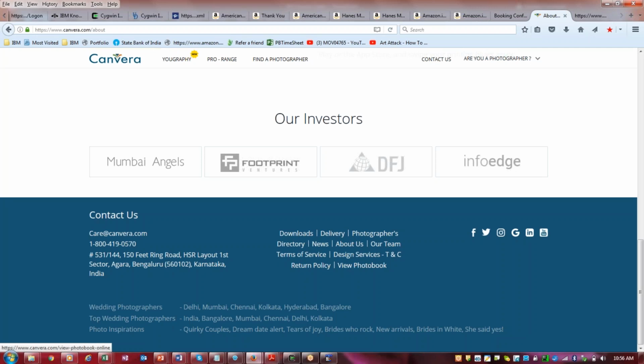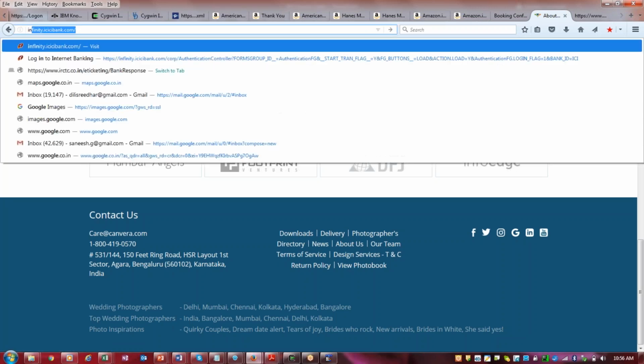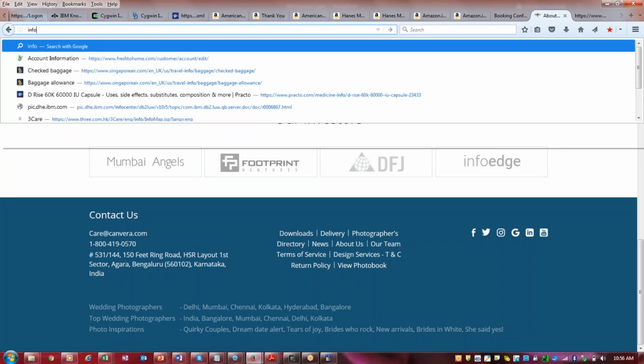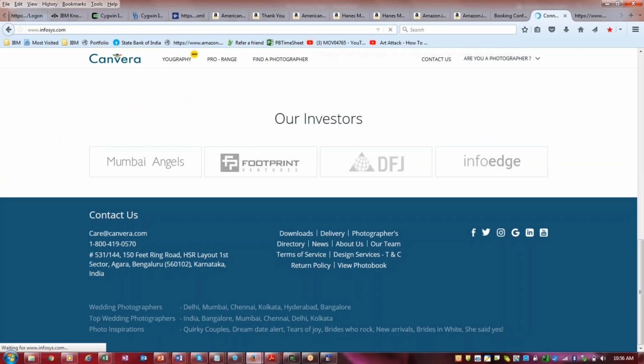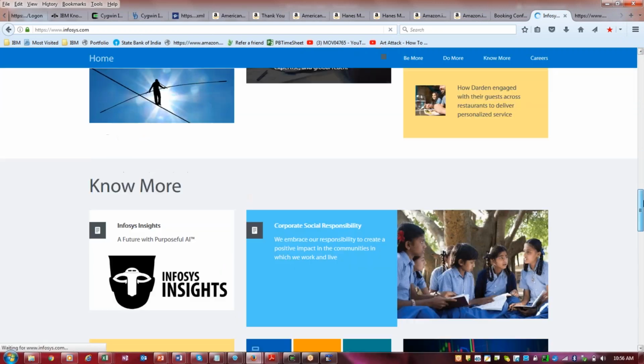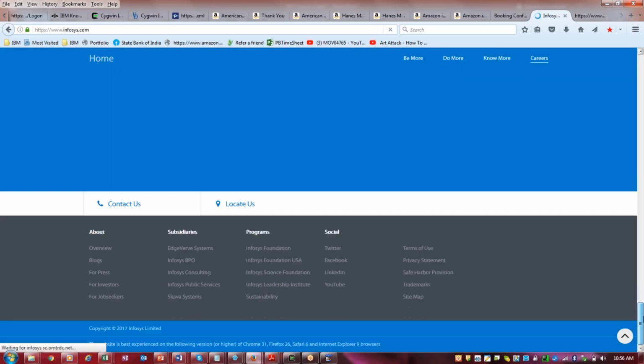This is a sitemap. Or I can go to another website. I'm just checking out the Infosys website. Typically, company websites have a better sitemap.